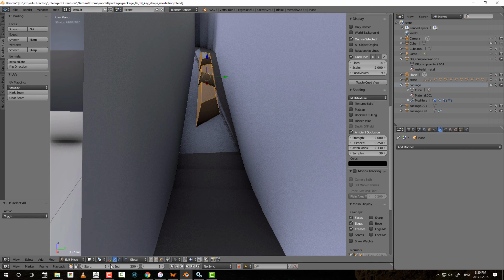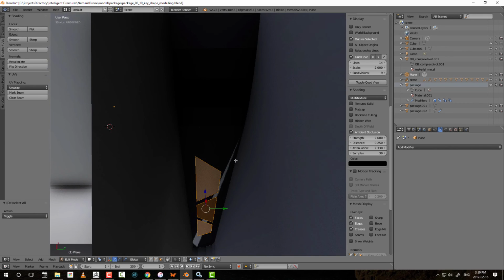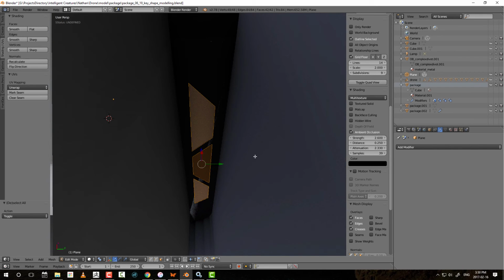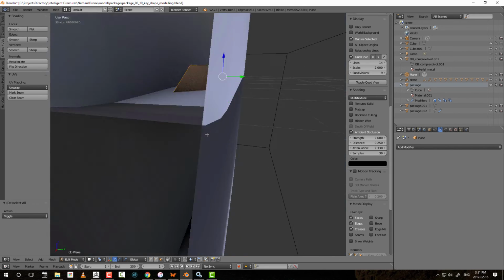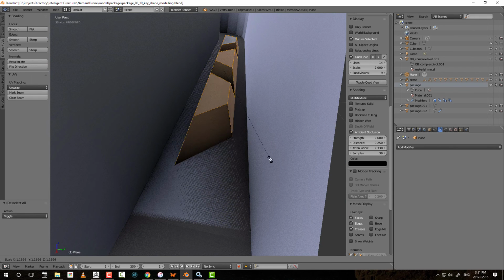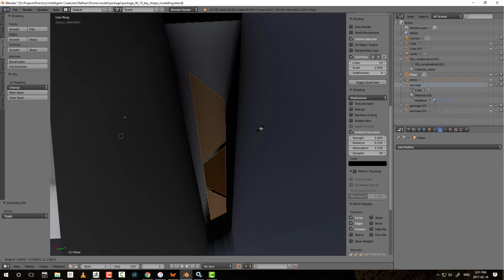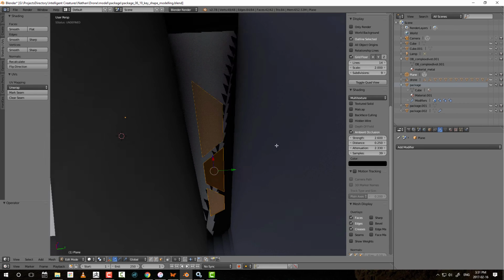But if you were to, for example, by mistake, still be in individual origins, okay, and then you select all these faces and you press scale, it might appear kind of right from this point of view, right? But know that what's happening here is that you're actually going to get overlapping. So when you're scaling all these objects together, you want to be in median point, so that when you're scaling, you get this effect.